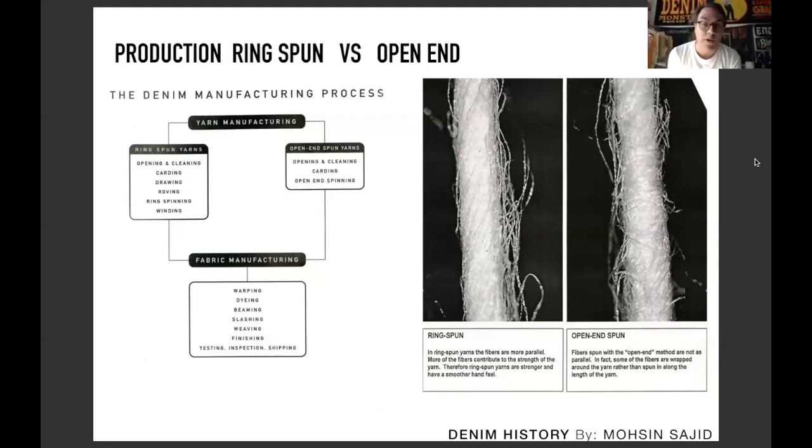Now, this is probably one of the most important slides I might be showing. It might be quite boring, but actually it's quite amazing. Hopefully you guys get it. So all of those processes and machines that I showed you, there are two different ways. You might have heard of a type of cotton called ring-spun cotton. Whenever you see any denim heads, they go, oh, it has to be ring-spun. They're talking about how it's been spun. On this slide, on the right, there are two different kinds of cotton. There are many more, but ring-spun is the old way.